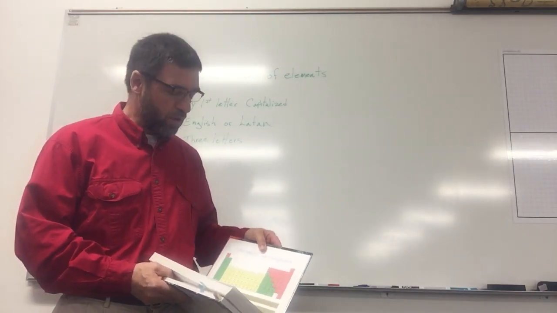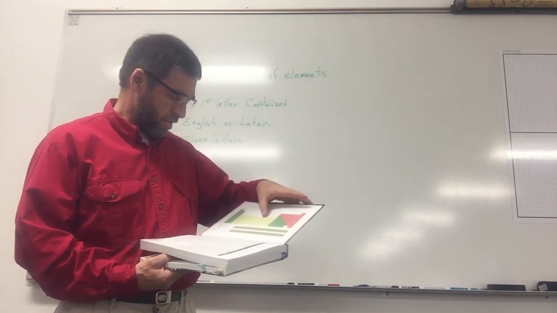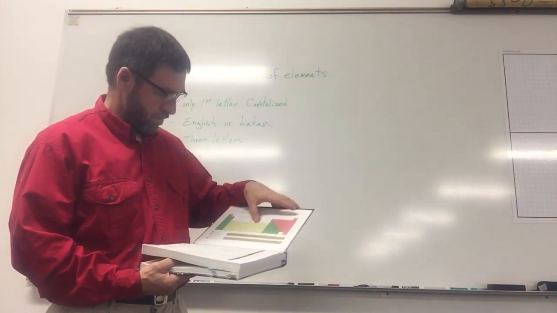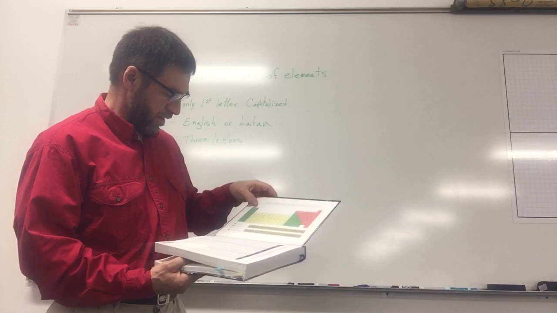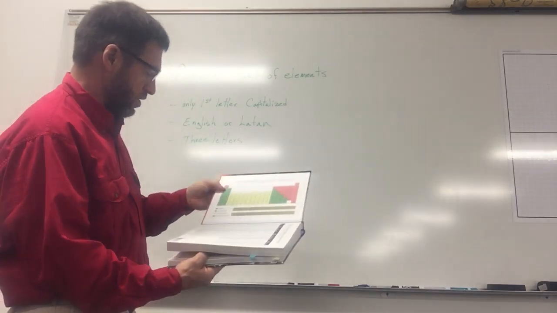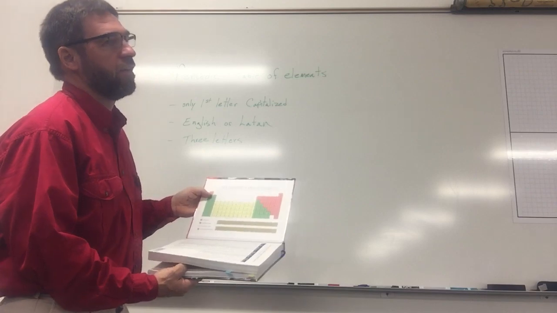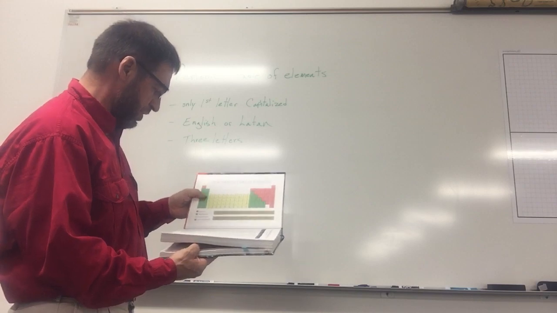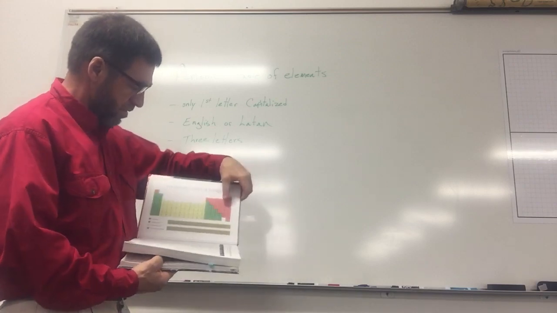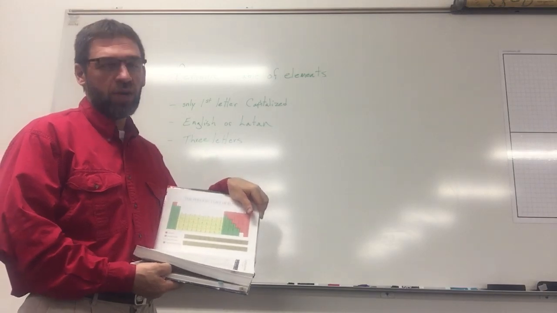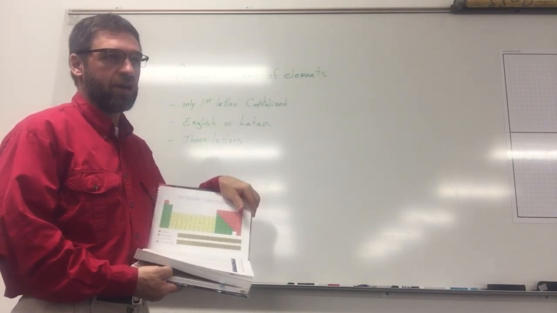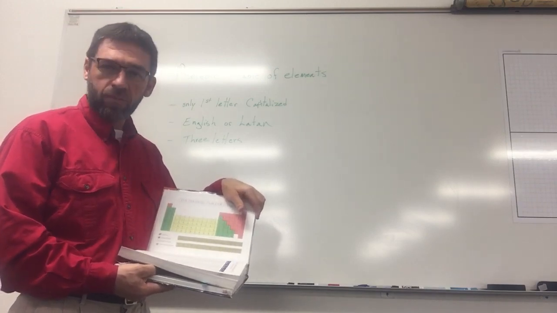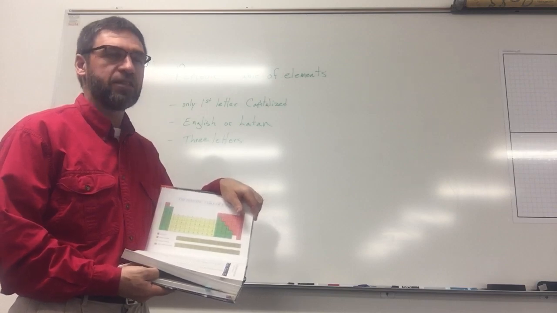Again, let me refresh with you. The big number is your protons, the first number in the box, and then you have a letter of the alphabet. If you look, the first letter is always capitalized every time. Sometimes some of the elements have two letters to be able to tell the difference between them. If they have two letters, the second letter is never capitalized. So it's not proper to capitalize both of them.